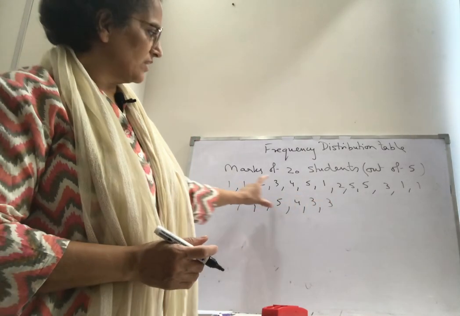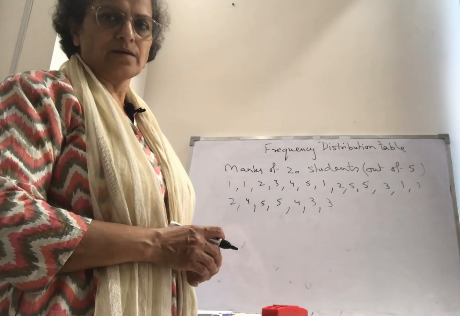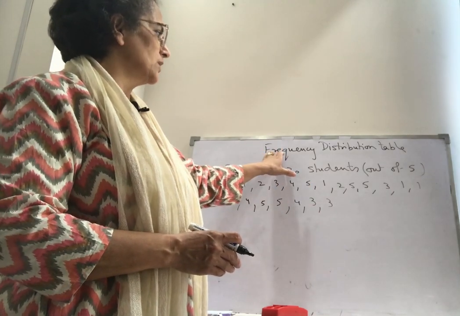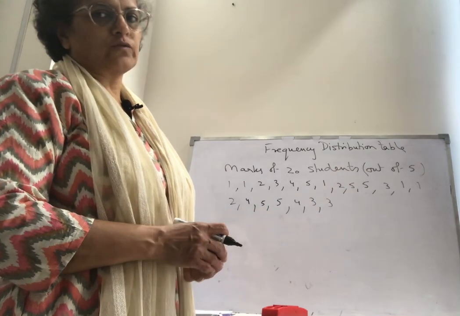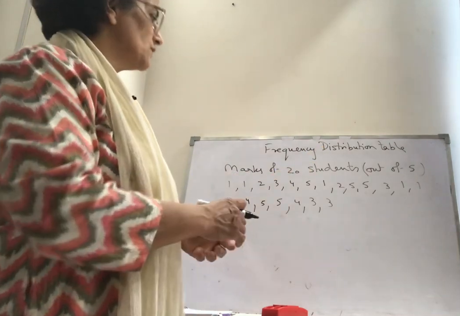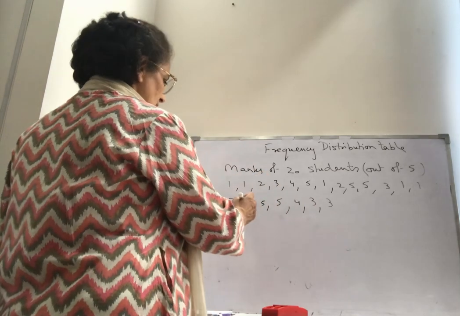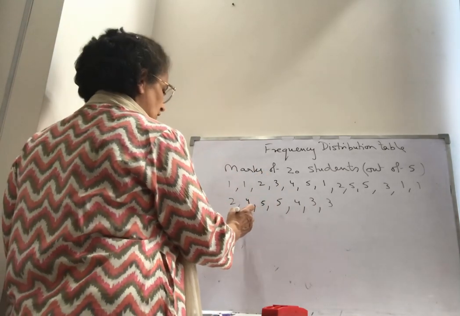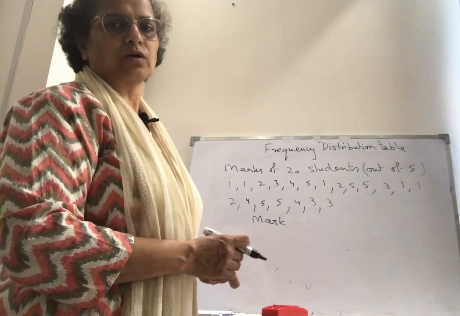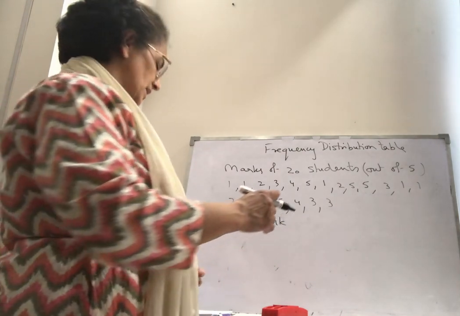Now you can see when the number of observations are more, it's not easy to find the mode or mean or median. So what we will do, we will learn frequency distribution table, or we call it tabular form. That is your organization of data. So we organize the data in tabular form to make our task easier of finding mean, median or mode. These mean, median, mode are called the representative values. They represent the data, so they are called representative values.